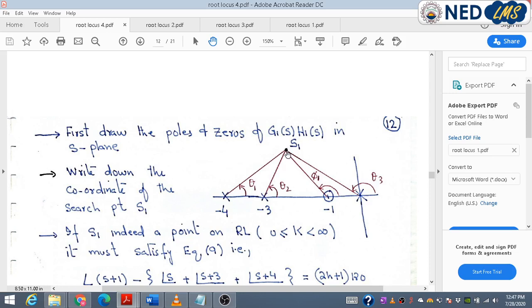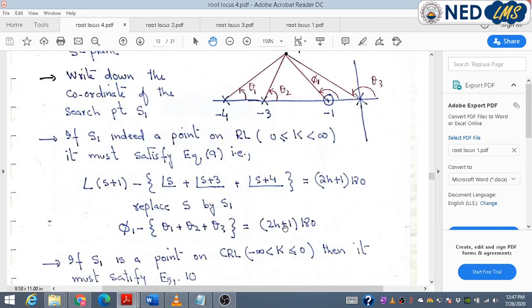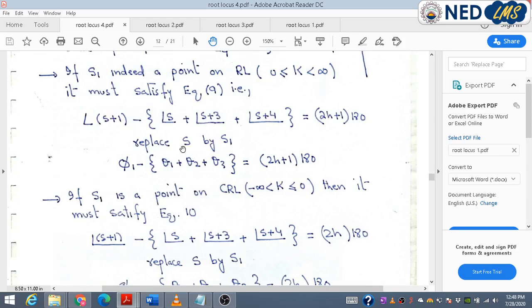Okay, now consider such a point. Suppose this is the point on the sigma j omega plane. If we want to verify whether or not this point lies on the root locus, we have to apply the condition on angle at that particular search point. So here is the condition on angle: the angle contribution of the zero minus the sum of angles drawn from all poles. The first pole is at the origin, then the second pole and the third pole. Next, replace s by the coordinate of the search point.